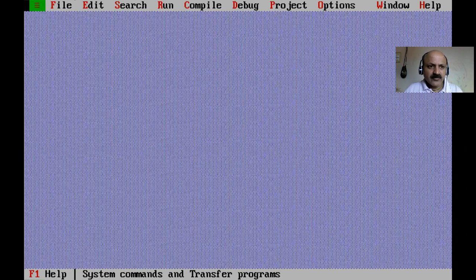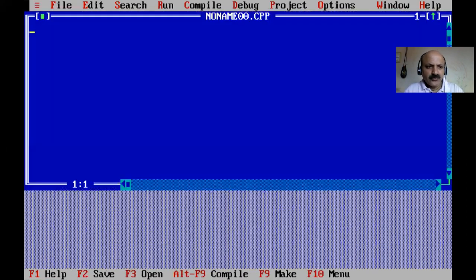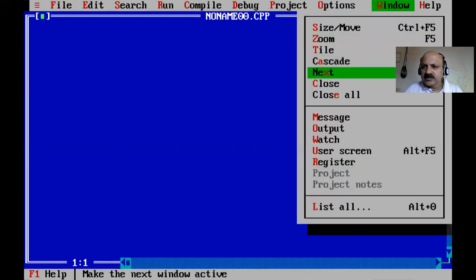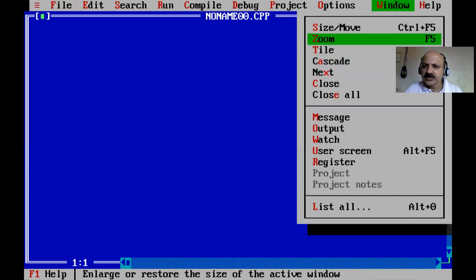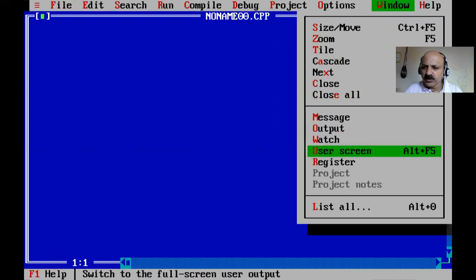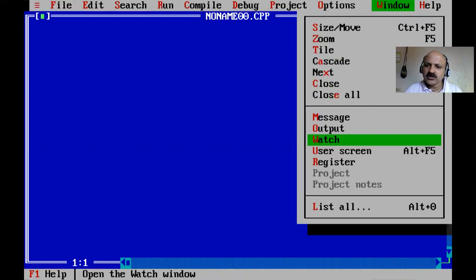Okay, Alt F opens the file menu, take New file, and F5 is full screen, which window holds this shortcut key. So Alt W here is Zoom. There is a full screen, and if you close it with Alt F3 function you can see your output. Alt F5 and Watch, you can also trace your program line by line. So we can also use Watch in this program to see how your reverse number is implemented by the C compiler.